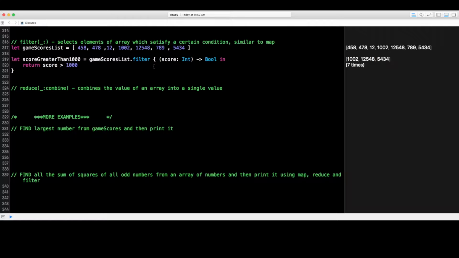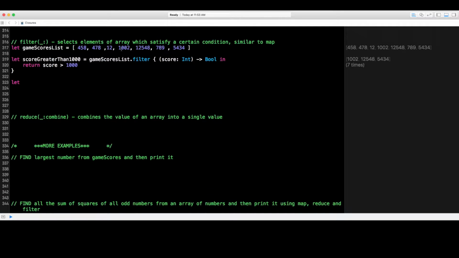Now we can shorten this again, or we can refactor this. So let's make some more space here. So let's refactor it. I'm just going to copy this name. I'm just going to type in refactor. So we do game score list dot filter.